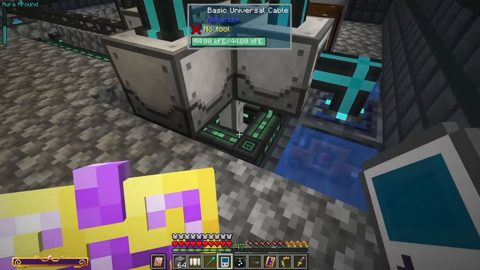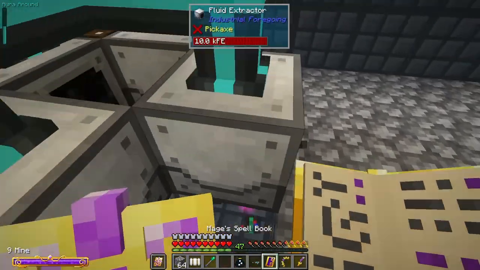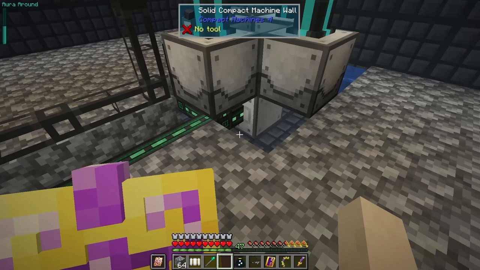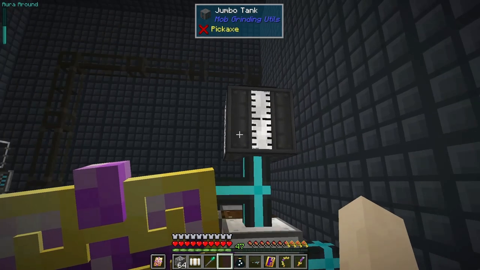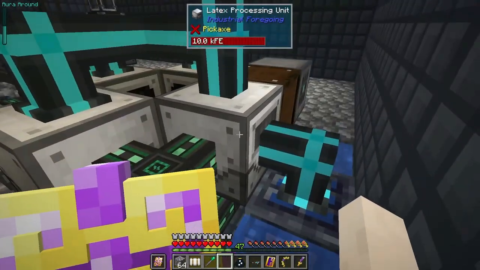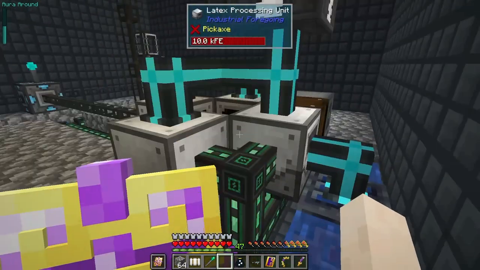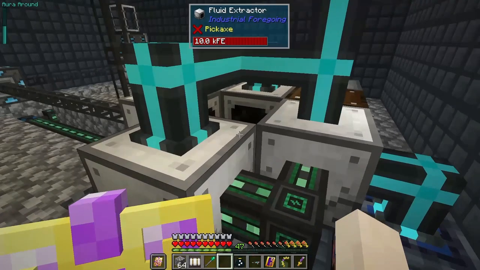I might have to do a little rearranging work here. Move this power cable over to here so that I can get access to one of these, and have it store some acacia in here so I can have stuff coming in. Some latex. Even though this is full, it's going to start using it once I hook the latex processing unit up. So yeah, this would be great to get all the stuff going.